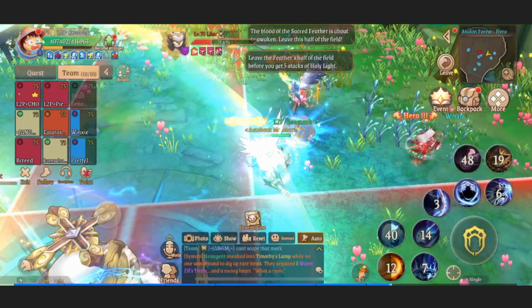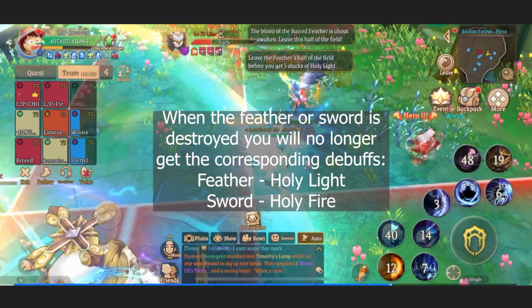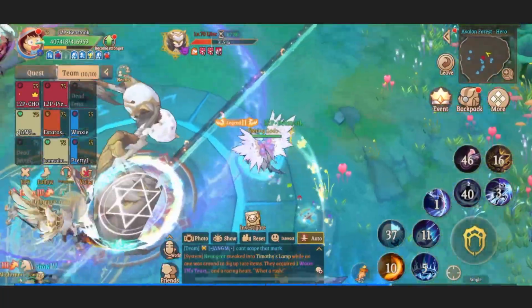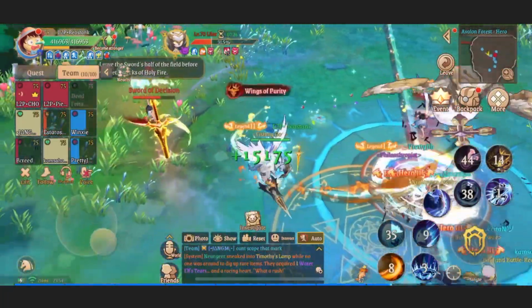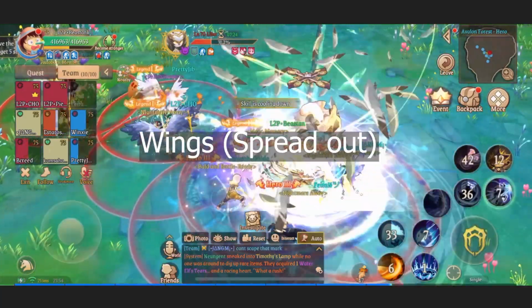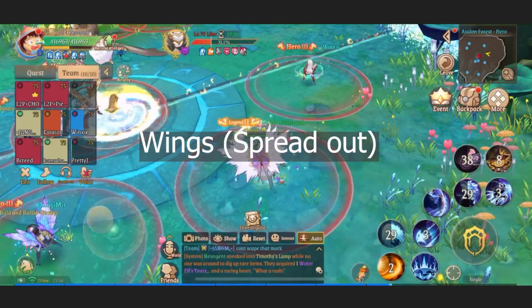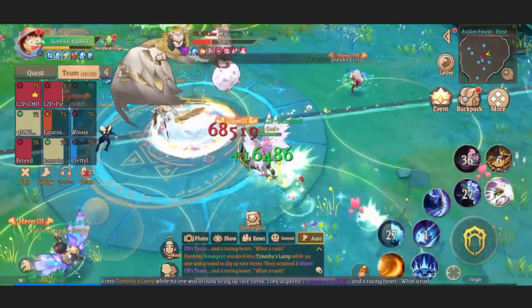Once either the feather or the sword is dead, you will no longer get either the stack of Holy Fire or Holy Light. So in this case, we killed the feather, and you can see my Holy Light stacks are all gone. Alright, the sword is dead. And the feather is dead. So just be mindful of all the attacks and what's going on.